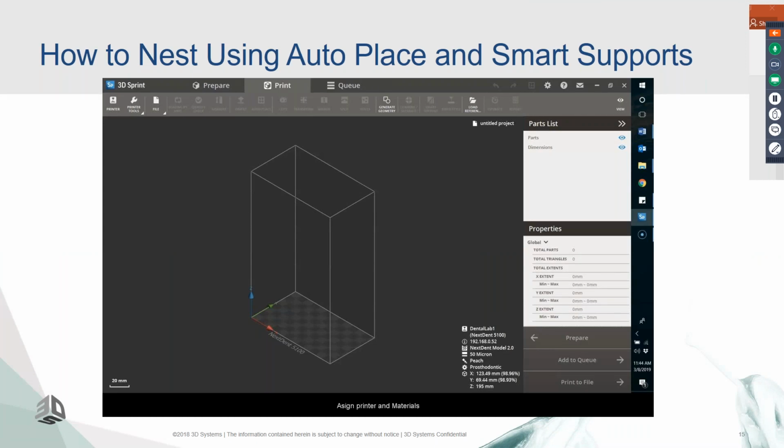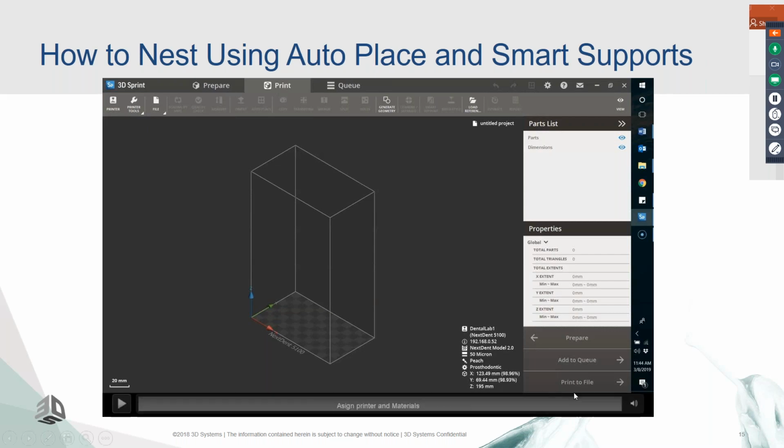So I want to give you a quick example of nesting single level of prosthodontic models, and then we're going to move forward and I will get to stacking quickly. So if you missed any of the sessions that we've done already, this is what it looks like to nest. And I have this also, we have 3D Sprint how-tos as well, and videos on our user guide. And this is just a quick video I made for some customers.